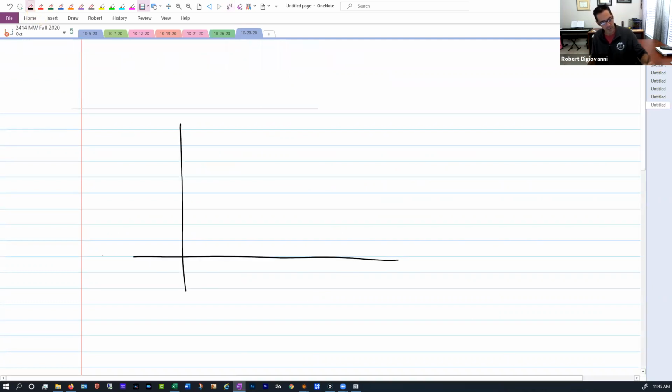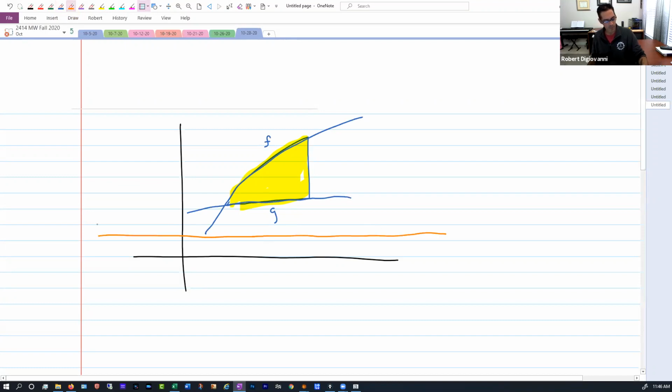I could always come up with an example that would throw you off. Let's say you had a region, just to be quick here. Let's say your region was this right here. Let's say the one on top is f and the one on the bottom is g. We have these curves coming through here, and let's say I ask you to rotate it around this line, y equals 1. Now that is below the curve. But if you're going to say, oh, if it's below, then I just take that number and add it to the function, it won't work, because look what happens.